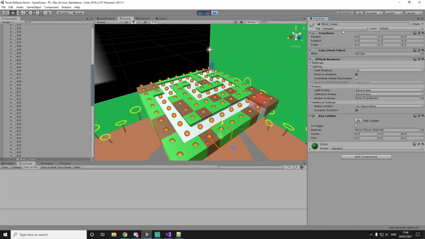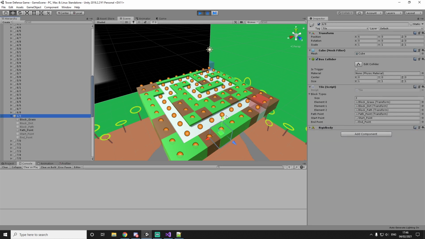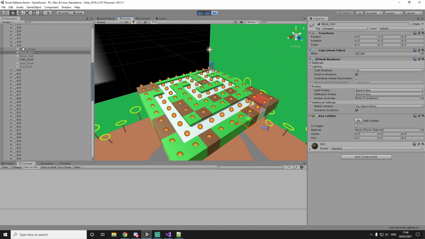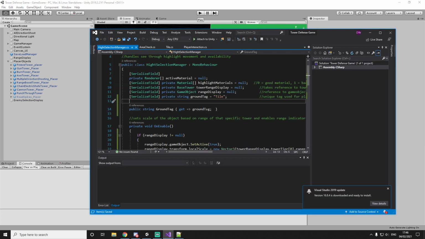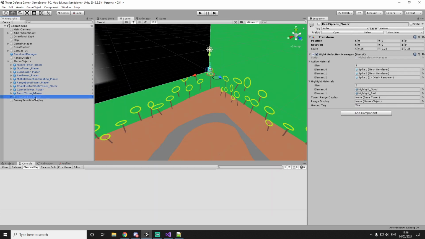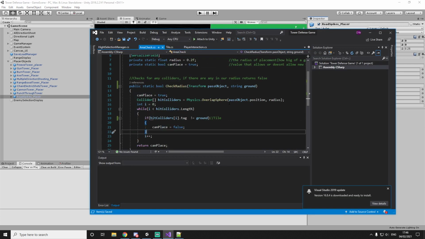The default blocks have a tile tag, whereas the path tags have path, and the black are untagged because we didn't specify that in code, which is fine. But what's important is that we know that our road spike has to be called path, like so. Let's update this prefab.